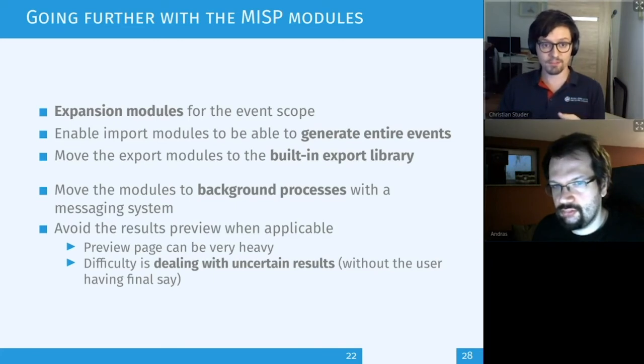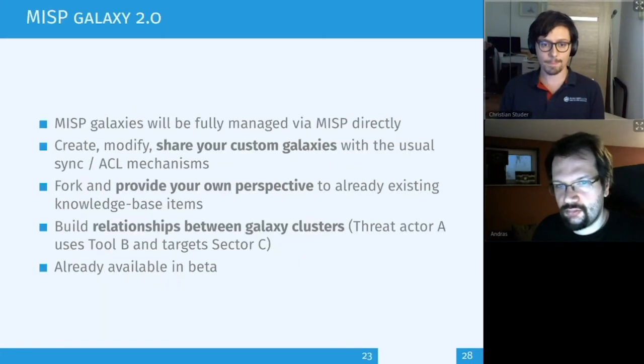We also want to simplify the obligatory user interaction for dealing with module output. Currently, users need to confirm the results before they are stored. We want to make this step optional for modules where the results are more self-evident. Of course, dealing with uncertain results makes this, in many cases, tricky.